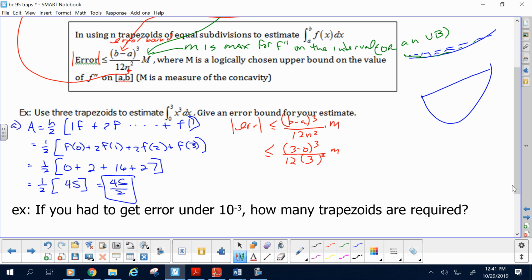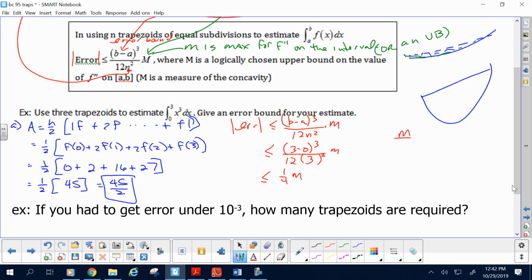The 12 is always there as part of the formula. The cube and the square are also pretty cool to see when you get into why they're there, but that's for maybe another day. But doesn't this boil down to 1 over 4 M, if I clean that up, yeah? All right. So M is meant to represent the greatest possible concavity that could be going on in this interval to get me some gap between the curve and the trapezoid.